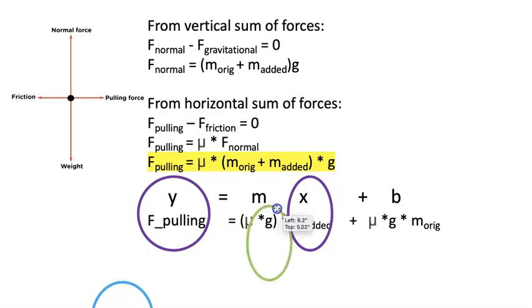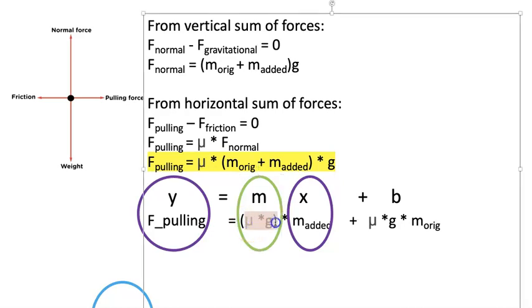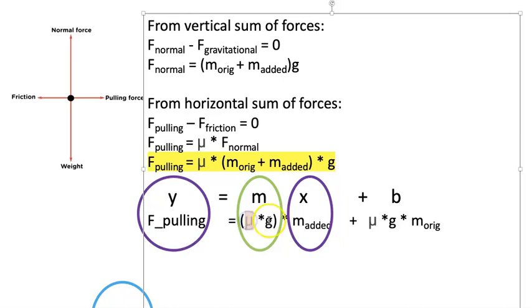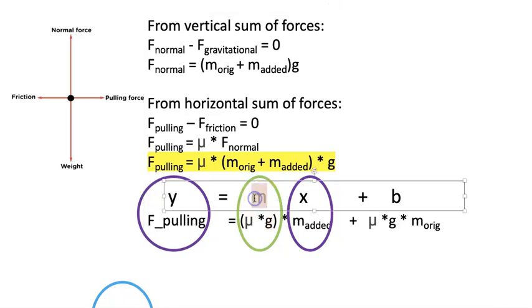And so that means that the mass, oh, that's not mass. This M stands for slope. That means that the slope is equal to the coefficient of friction times the acceleration due to gravity. That is what the slope of my graph is going to be. So whatever coefficient of friction I'm expecting to find, if I multiply that by 9.8 meters per second squared, that's what I should see as the slope of my graph.